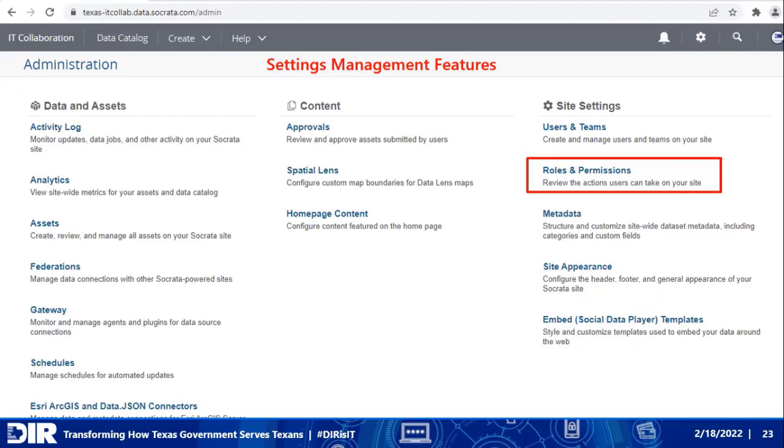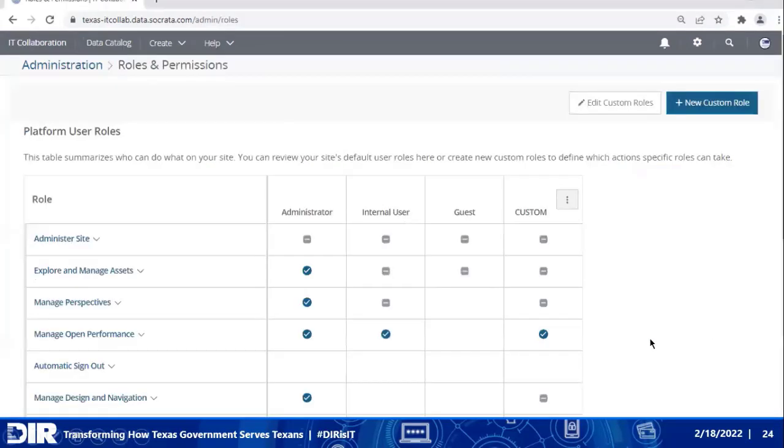Finally, let's discuss the fourth area, settings management. When we looked at adding users earlier, we also discussed assigning the user role at that time. And there are three default roles on any CDP instance: the administrator, the internal user. So these are users that can view any asset internally published, and they have publishing rights on the CDP instance, and guest. And this role is for those external to your organization that may require viewing access to just certain assets.